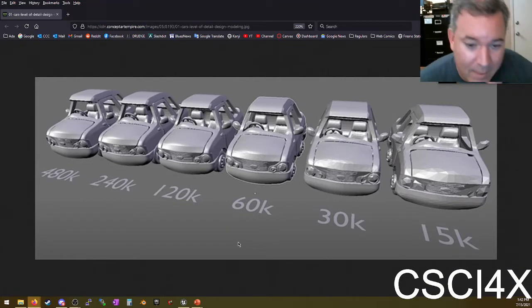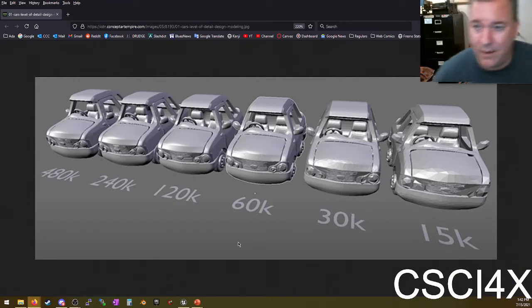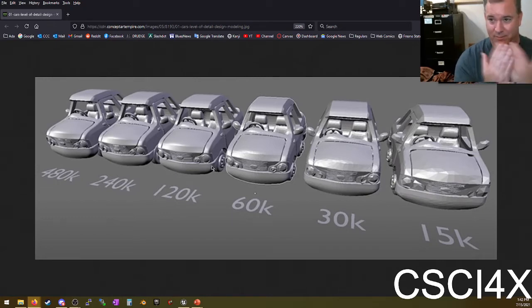And so the game engine will typically have a distance and be like, all right, we'll see this one up until 5 meters. We'll see this one from like 5 to 15 meters. This one 15 to 30 meters. This one 30 to 60. This one 60 to 100. This one 100 plus. You guys understand? Like you set kind of like the range, and then they'll sometimes blend between the two also.